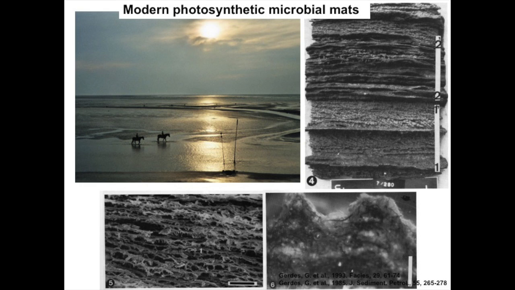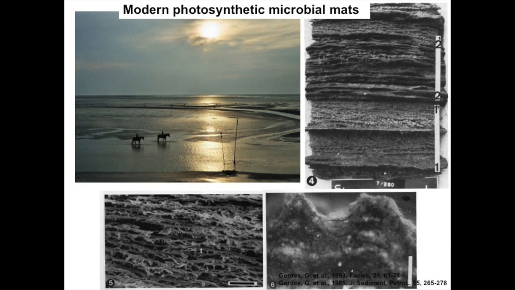But in this case, if you take a spade and cut through the mud flats, you can find layers that correspond to layers of mats, microbial mats that are formed by phototrophic microorganisms, all the layers that are sticking out. This is work done by Gisela Gerders in the 1980s in Wilhelmshaven. And she studied the microbial mat formation in this kind of environment.